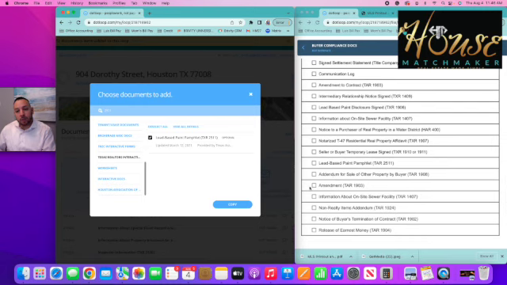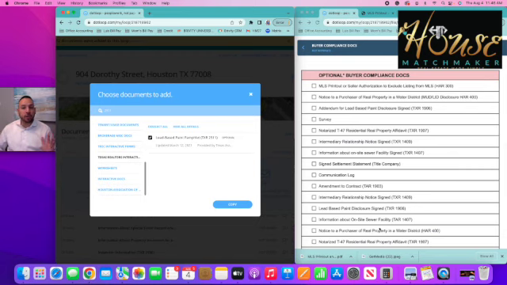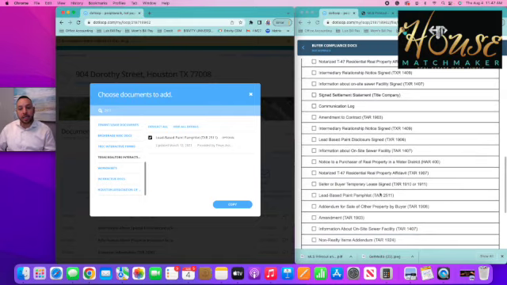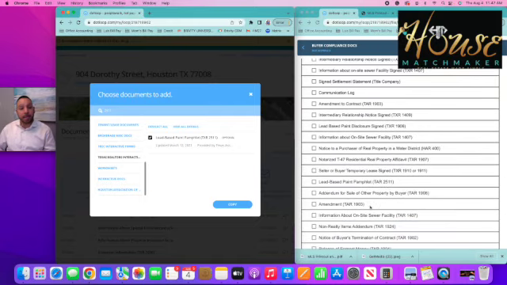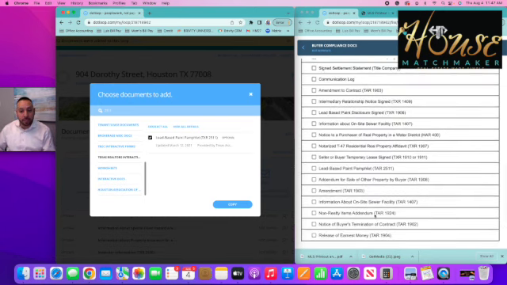Addendum for the sale of other property, amendment, information, non-realty item addendums, notice. Okay, so this is really important for you guys to glance at this last section, because right off the top of your head, sometimes you don't know if you're going to need any other documents. However, as I'm going down this list, I'm realizing that this property could need a lead-based addendum. It could need a pamphlet for the lead base. And right now, another thing I'm seeing is the non-realty item addendums.